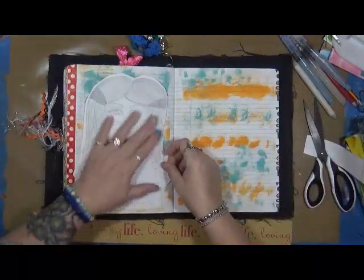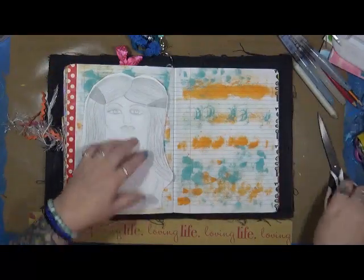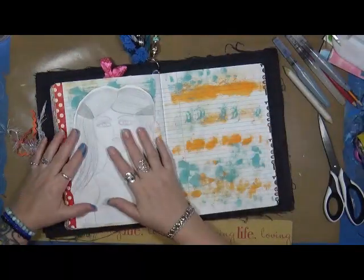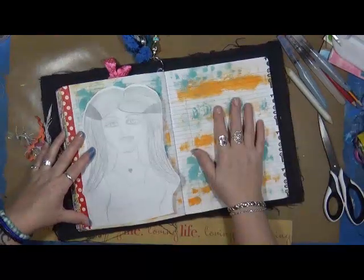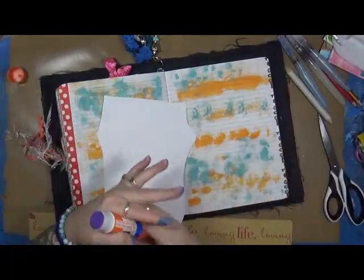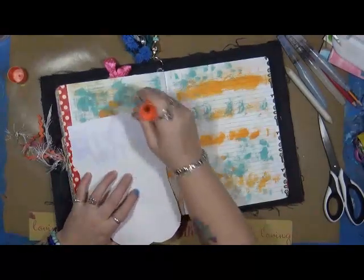Okay, so here she is. I'm going to glue her down, and then on this next page, I'm going to draw her again. So we can see where I came from and where I am at this point. So let's hope this turns out decent, if I'm in the mood to draw, that is. So let's go ahead and get her put down.